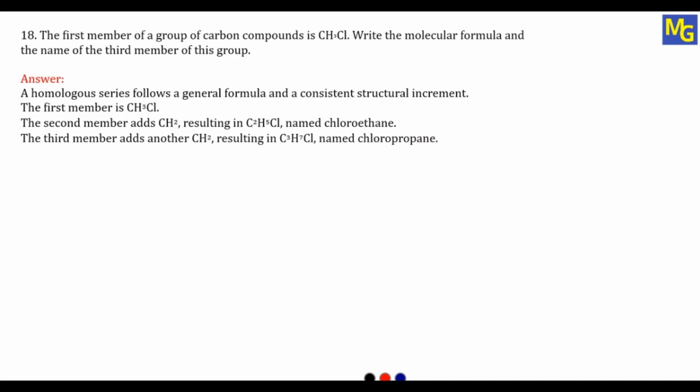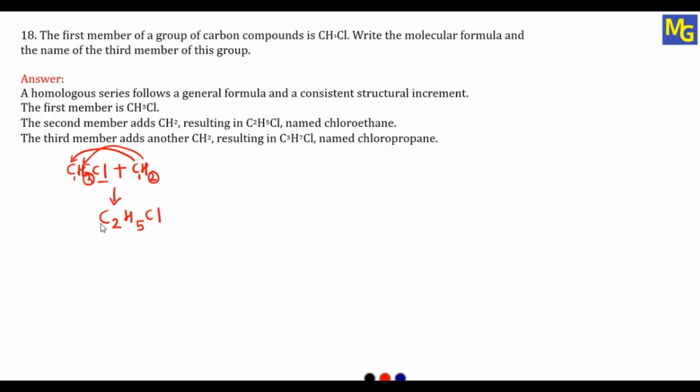So see here, the first member was CH3Cl. We will add one CH2 in this. So this C added to this C, it was 1, this was 1, so it combines and becomes C2. So I wrote C2. There are 2 hydrogens here, and here hydrogen 3. So when we add this hydrogen, 2 and 3 will be added and H becomes 5. So H5. But here Cl is only 1, so as it is, Cl will be forwarded. So C2H5Cl.